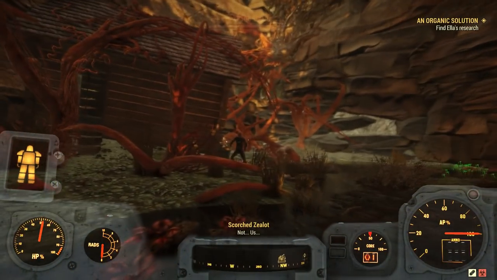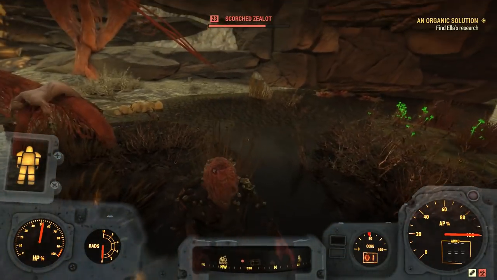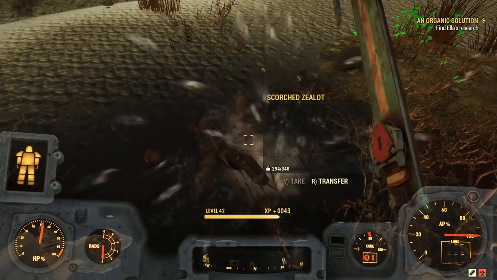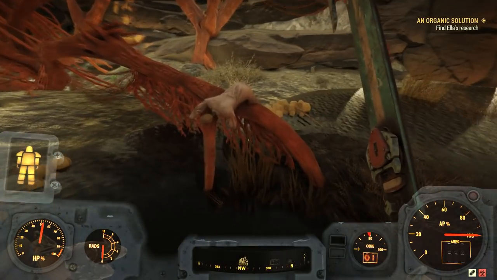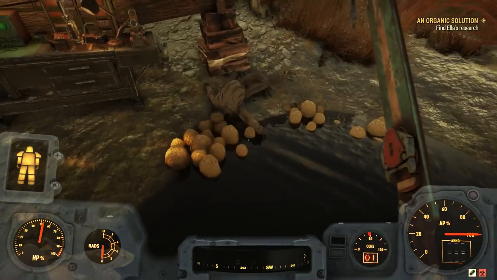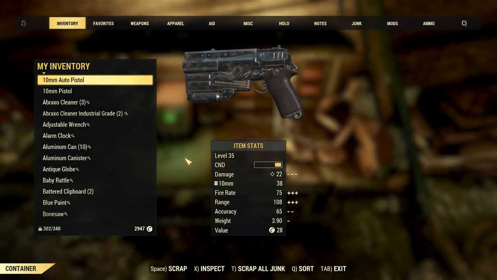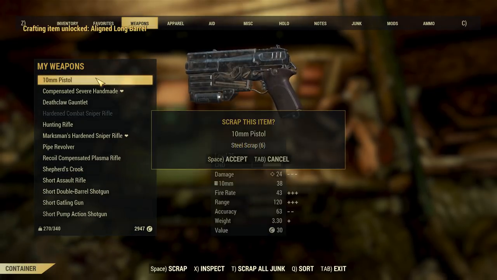Huh, this is interesting, though. Oh, go away. You guys annoy the crap out of me. There. Shut it. Hey, look, a bench. Cool. Alright, so it's not all bad I went this way. There's like a doctor here, and there's another body here. Tinker's workbench. We're going to do some scrapping. We're going to scrap some weapons that I picked up in my travels.